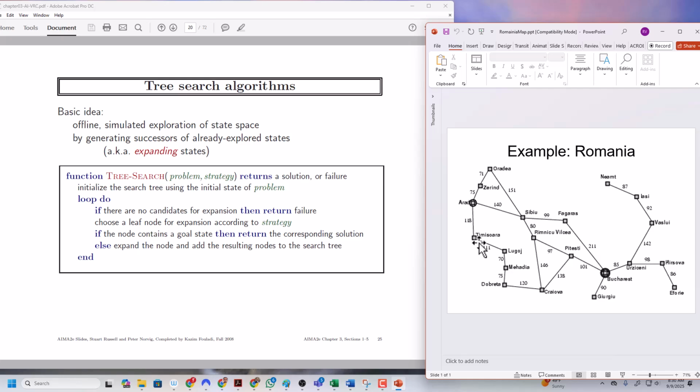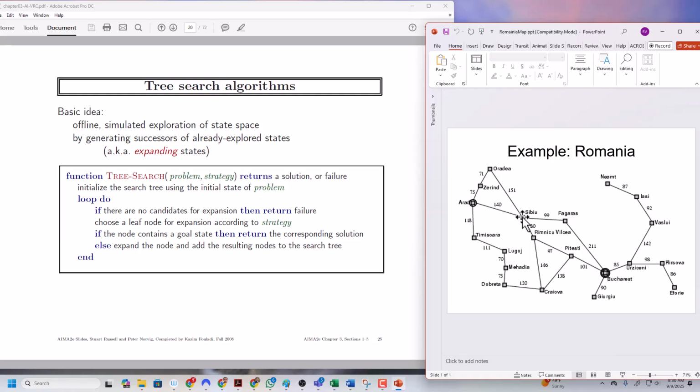So two issues can arise. One is repeated states. We can see here the tree search algorithm, which keeps expanding until there are no candidates for expansion. Repeated states can happen: you have Arad to Sibiu, and then when Sibiu is expanded, Arad will be counted as a child node of Sibiu.